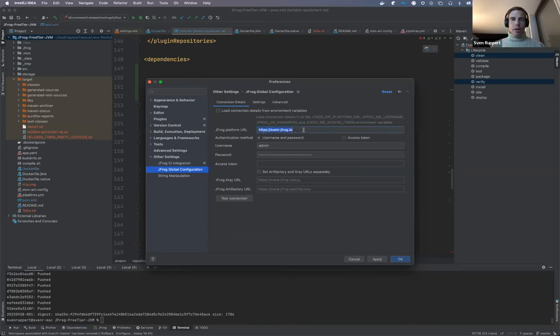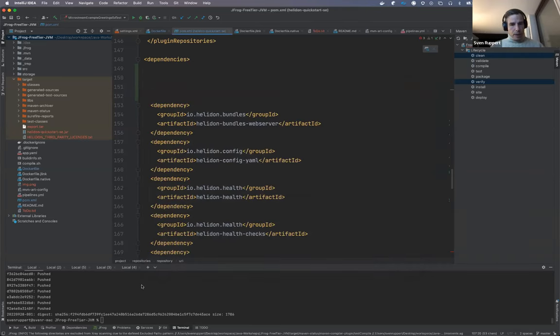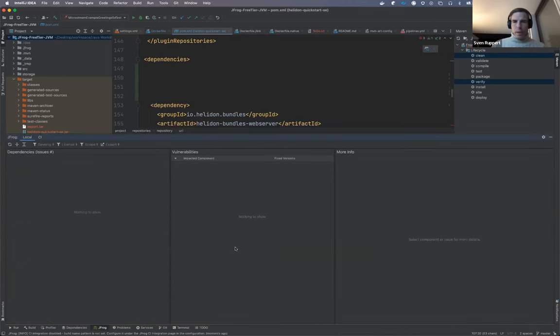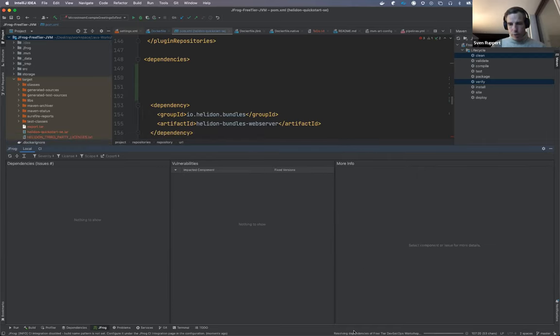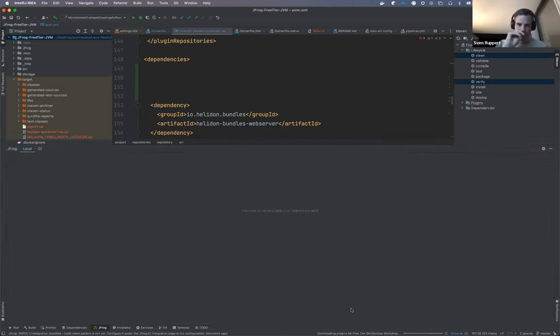So here I have my regular instance configured so far. That's not exactly what I'm using here in my web UI right now. I'm just too lazy to retype this stuff. That's all. Okay, so if you have configured this one, you will get this plugin. And this plugin will read the metadata information. And you will see here something like resolving dependency tree and so on.